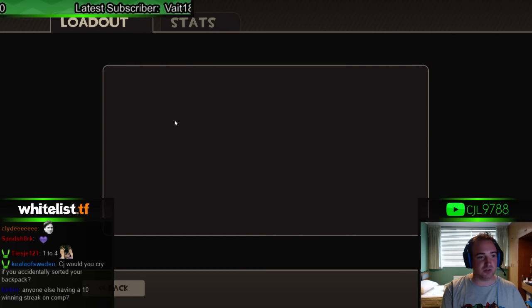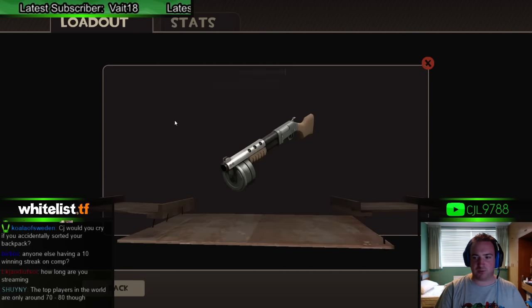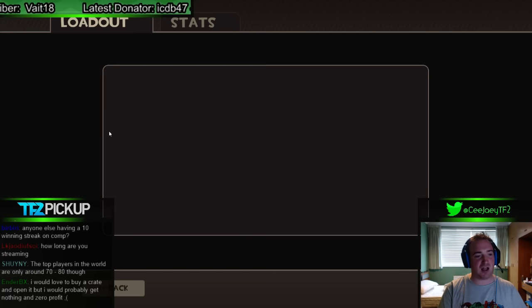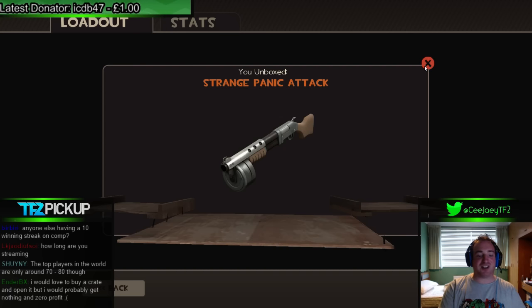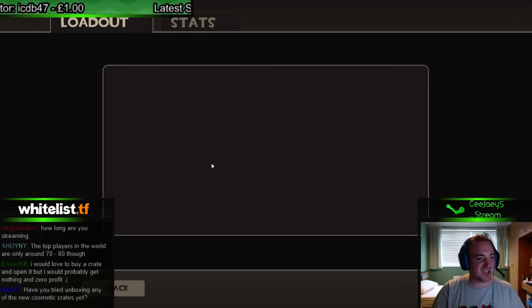And then you can lose a whole level. Would you cry if I accidentally sorted your... Yeah, I probably would. I'd probably shed a tear, or I'd have heart palpitations. It's just raining panic attacks. You have an iron bomber in one hand, panic attacks in the other. It's good shit.